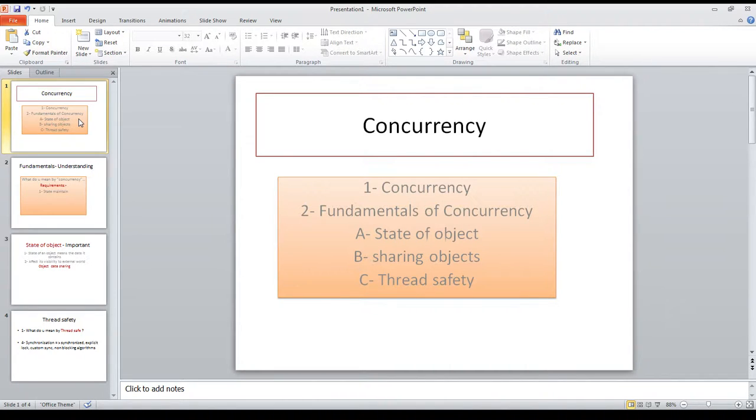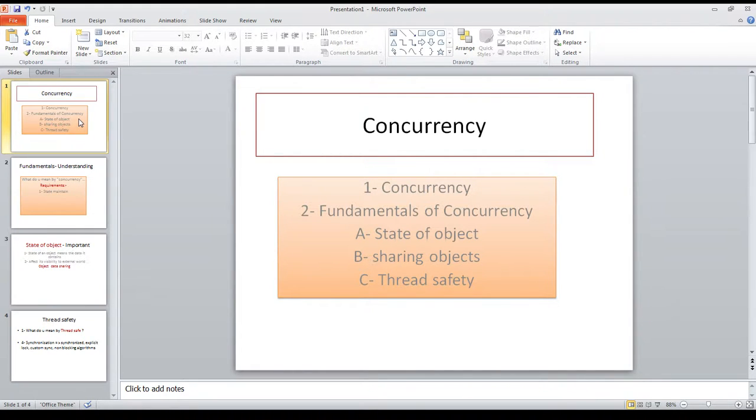There are ways to do that. There is the concept of immutability in Java that we'll talk about later in the session, which basically forces the object's state not to be changed once after creation. But sharing objects is required sometimes. So one of the aspects in concurrency is sharing objects, which you should take care of.